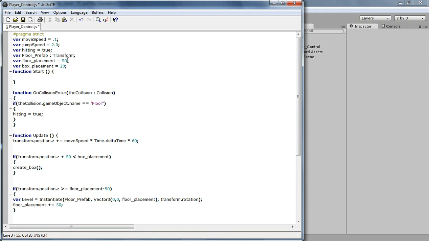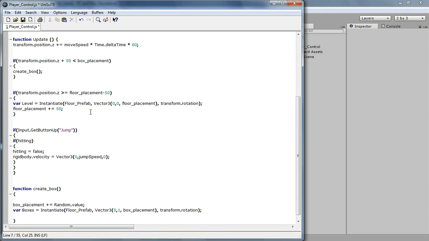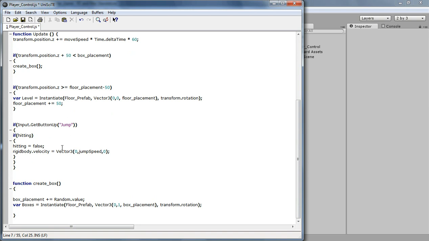So what we're going to need to do, floor placement is fine, whole numbers is perfectly good. box placement though is not good. We need to change that to 0.0. So this way we can change very small numbers and very variable. Alright, so we're going to add a random number, but obviously we're not going to want to add it and have a box every 0.1 spots. So what we need to do is we need to times this number by, say, 10.